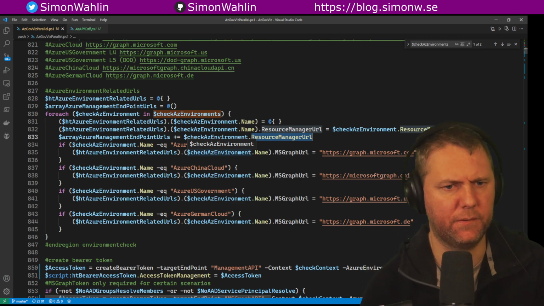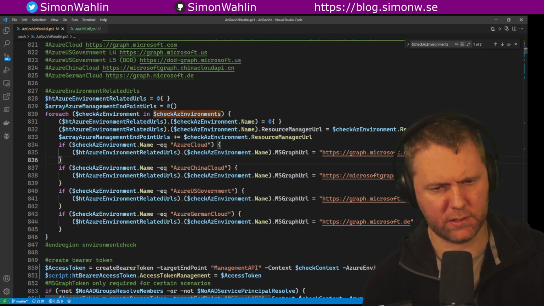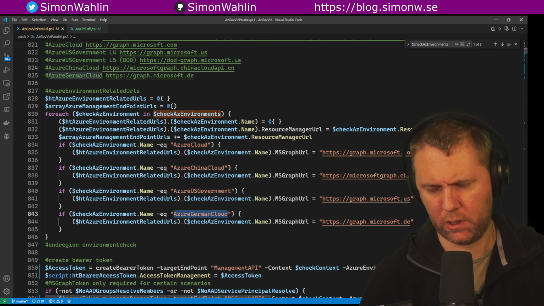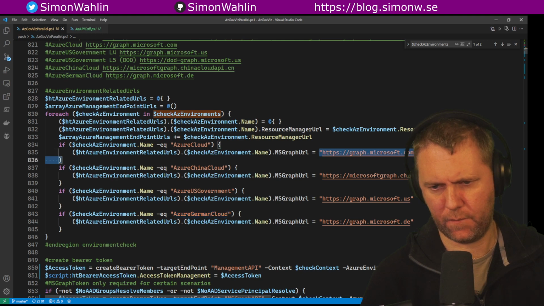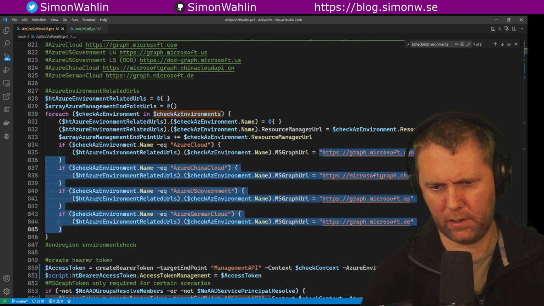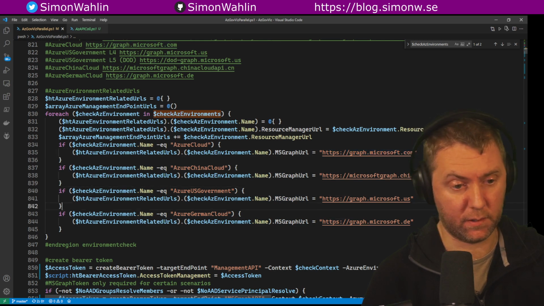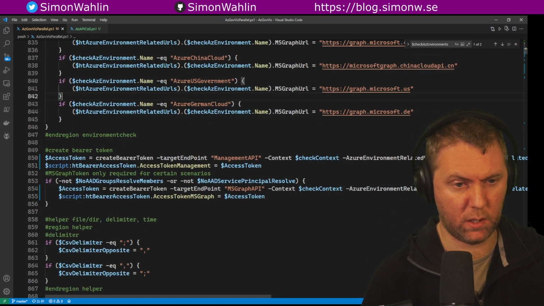Okay, so here we're basically creating a hash table of hash tables for Azure Cloud, China Cloud, Azure Government, and Azure German. And we are applying the relative graph API URLs as well.